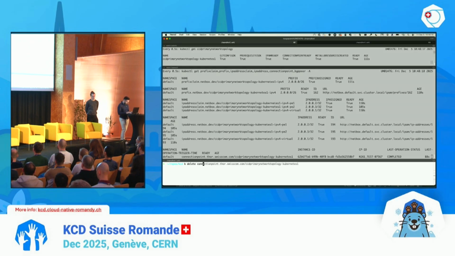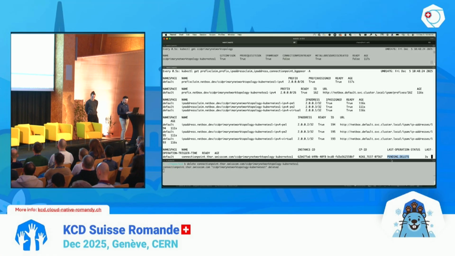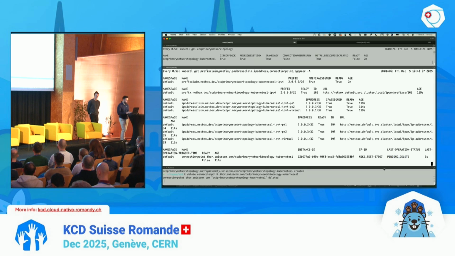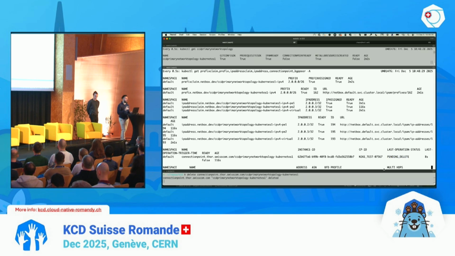Connection point, I think it's this one. And we can see here that it's pending to delete. This will take a few seconds because, as I told you, it's contacting the API. Because of the automation, it has some delay.